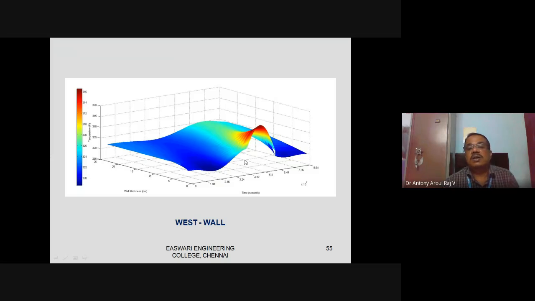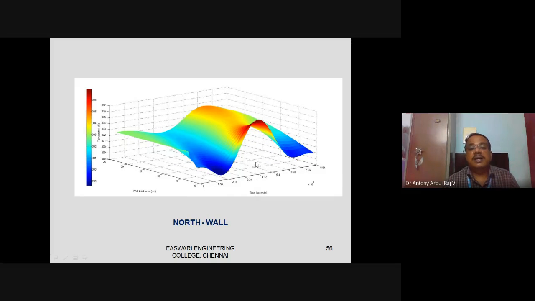And the west wall, what is happening in the west wall? After the first of the west, the peak is there, but there also, as it is entering into the room along the depth, the amplitude is getting reduced, but the peak is moving. Still, it is moving to the night time, 8 o'clock, 9 o'clock, like that it moves.